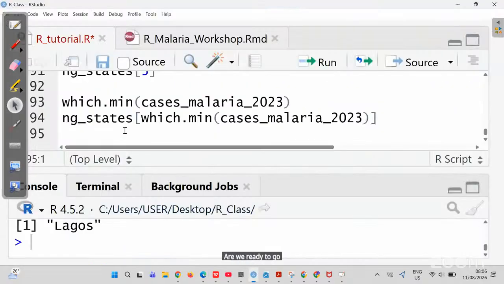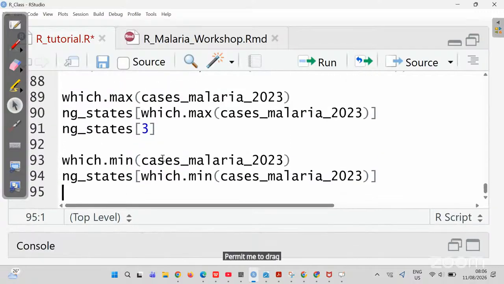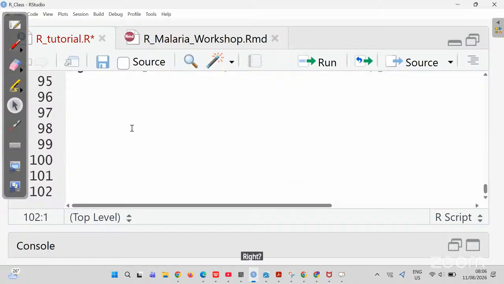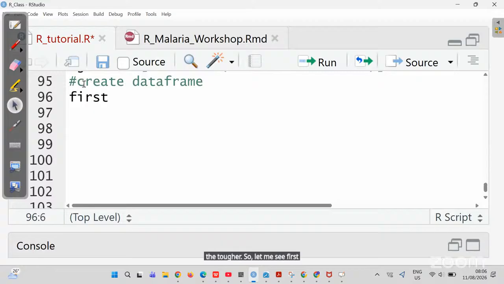All right. So now, how do you create your first data frame? Permit me to drag this down. Let me say create data frame. Let me say first_df, meaning first data frame.